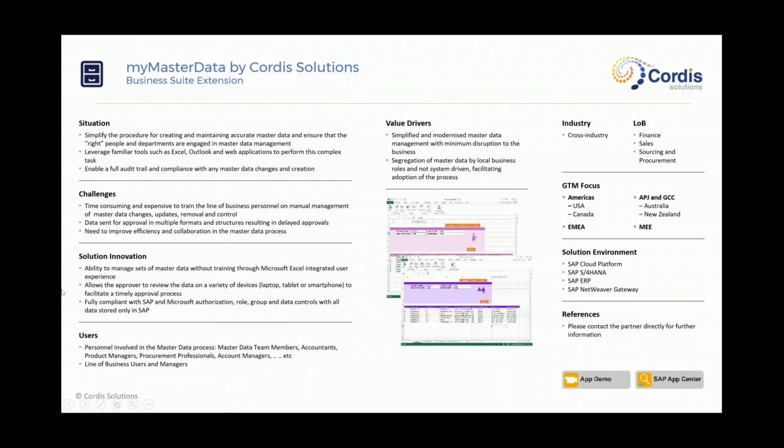We said, well, typically if an organization wants to simplify processes, and going back to what Joe was talking about, leave the familiar things they're all familiar with, i.e. Outlook, Excel, and the organization does not want to spend lots of money retraining, then myMasterData is a perfect tool for something like this.